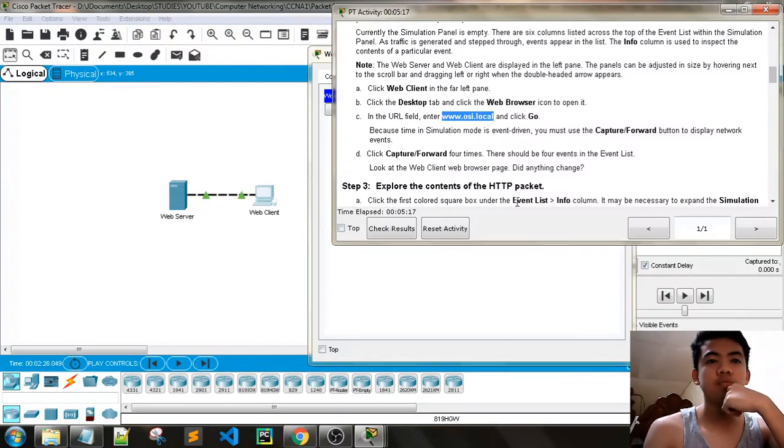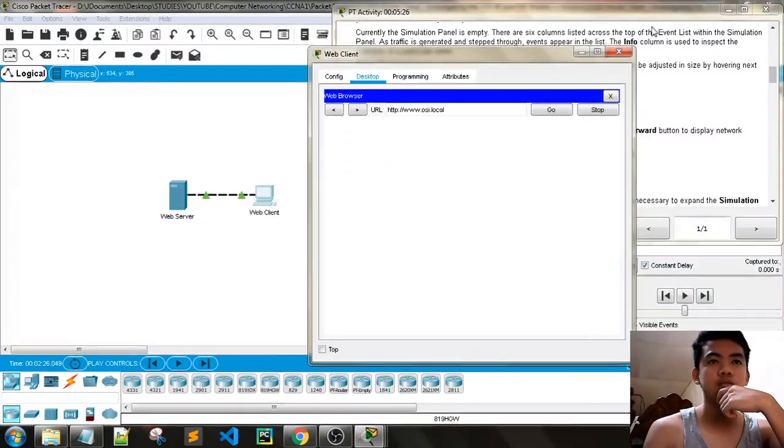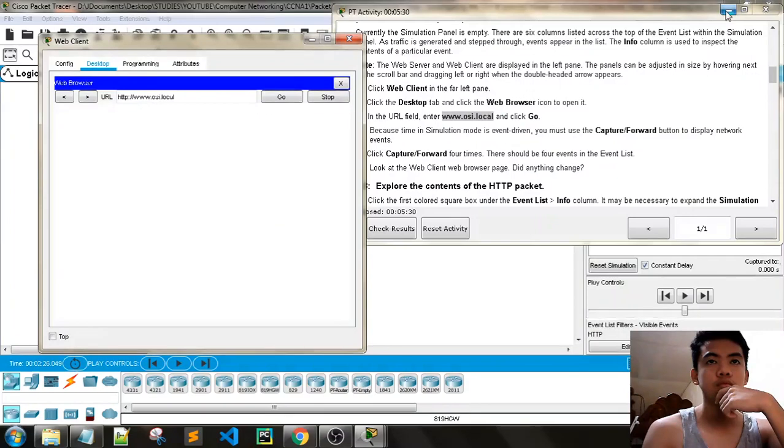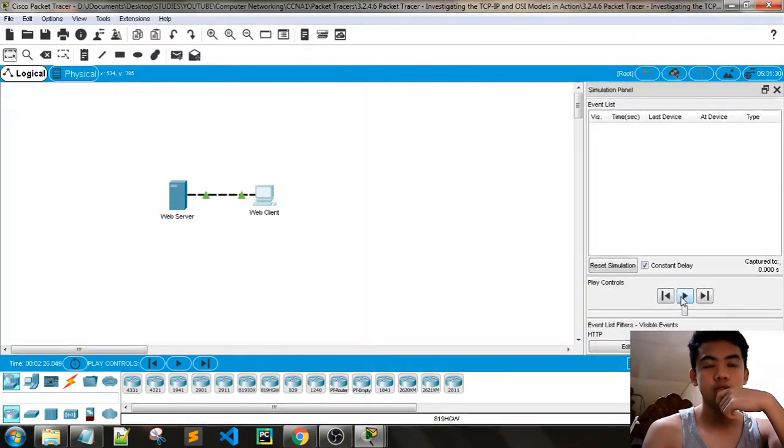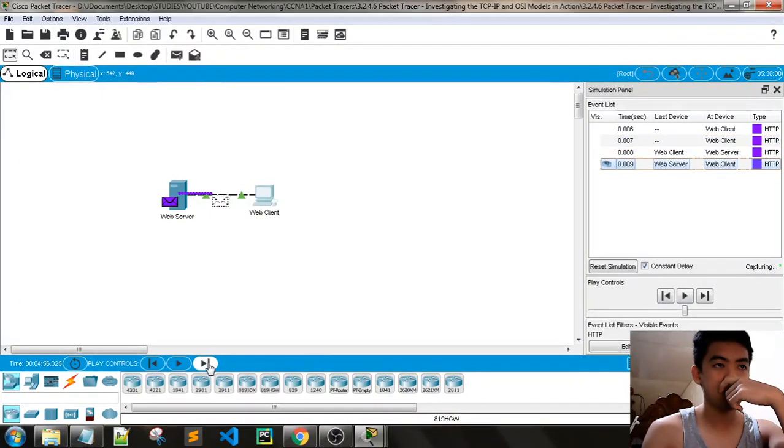Click capture forward 4 times. There should be 4 events in the event list. Look at the web client. Did anything change? Okay. Is this capture forward? One, two, three, four.